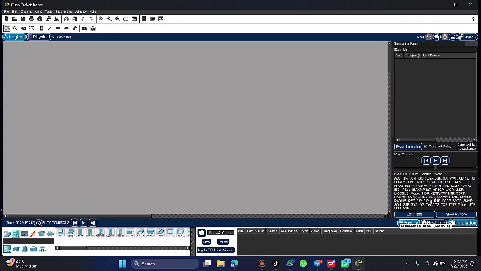So when we simulate, the simulation view is to see how it will work in real time or in real life. It's just an environment that shows you how this thing works. So this is it.